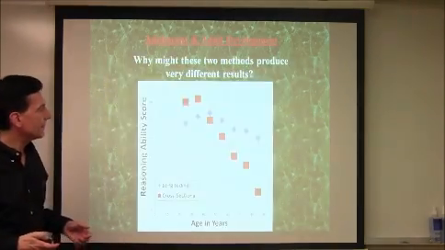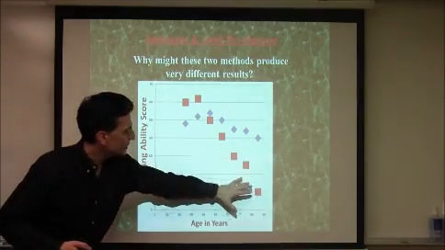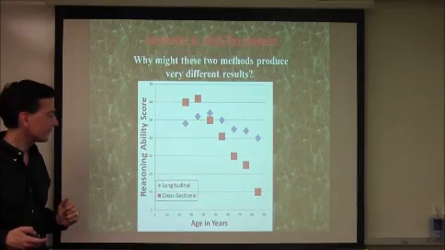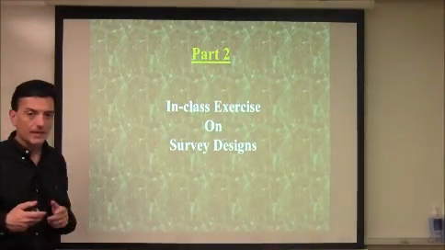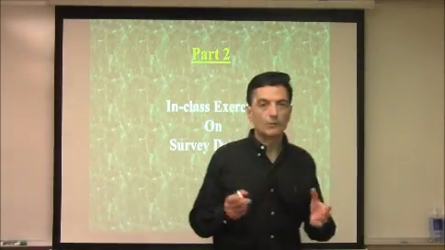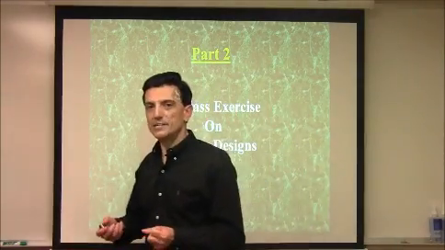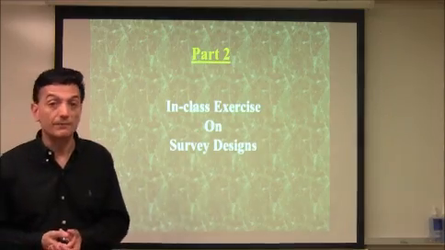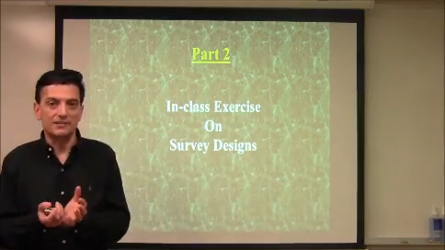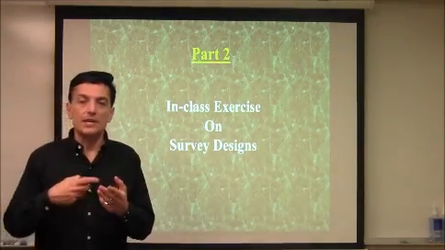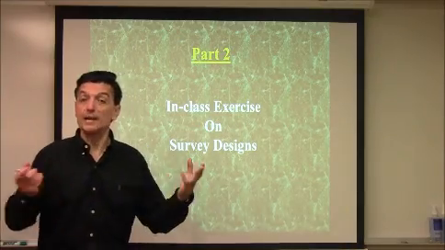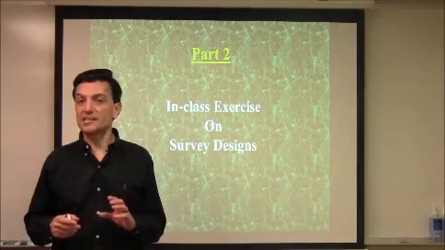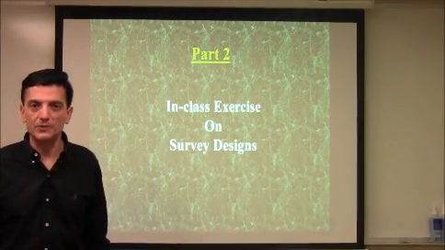This is a cohort effect, and it might alter how we think about interpreting these data, and it might actually be driving some of the differences that we see here. So what we'll do is, in class, we'll see if we can have you work with a partner or two, and we'll see what kinds of survey research methods, which would include in-person interviews or telephone interviews, mail surveys or internet surveys, might be married with these three different kinds of research designs. Again, by summary, the research designs were the cross-sectional design, the successive independent samples design, and the longitudinal design.